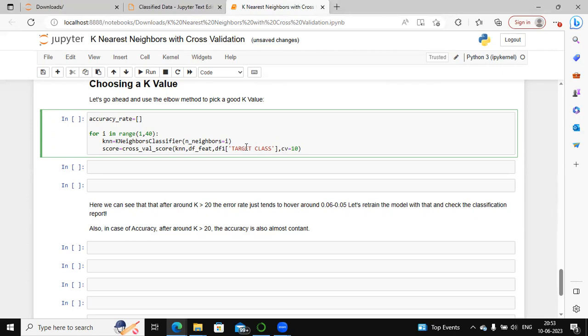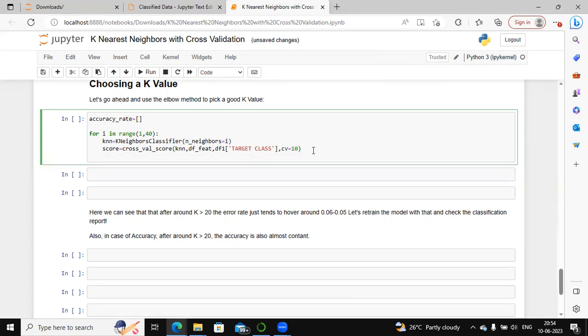The whole data set, all 10 folds, will be used for training as well as testing, and then you will get a score for each of the folds. So when you do the cross validation for each of the 10 folds, you will get a score for each of them, and then you have to take the average score of that.